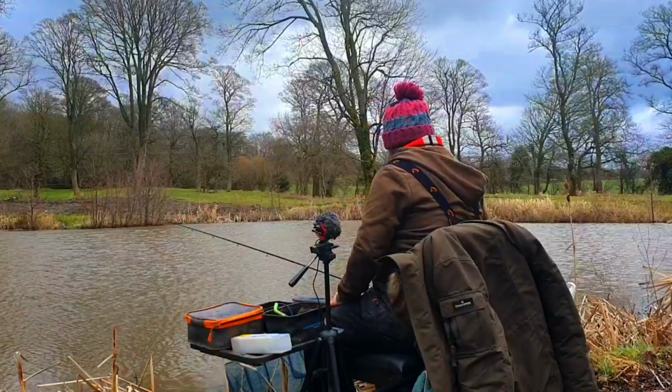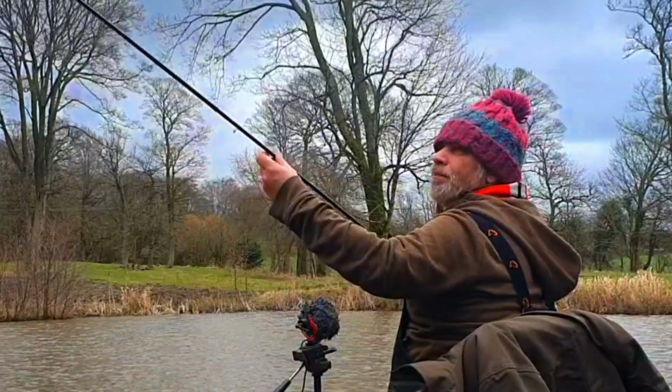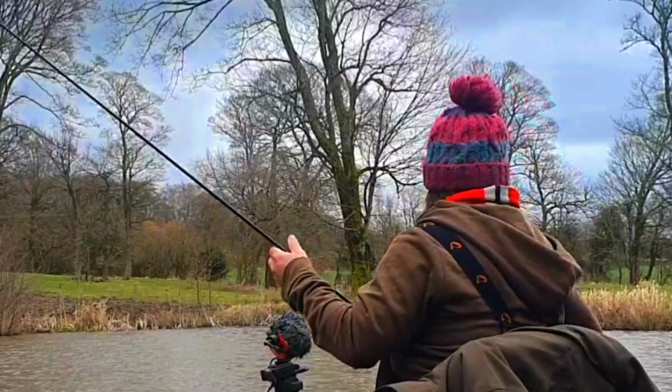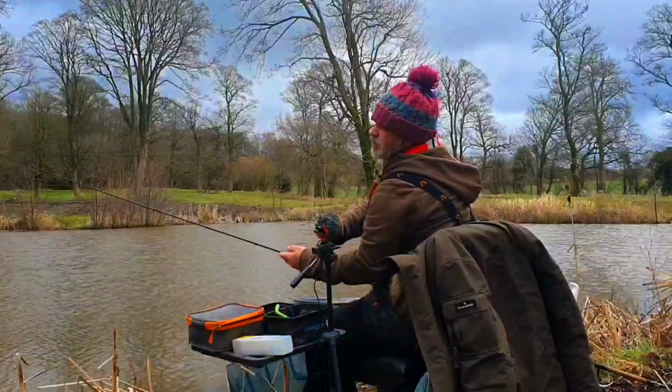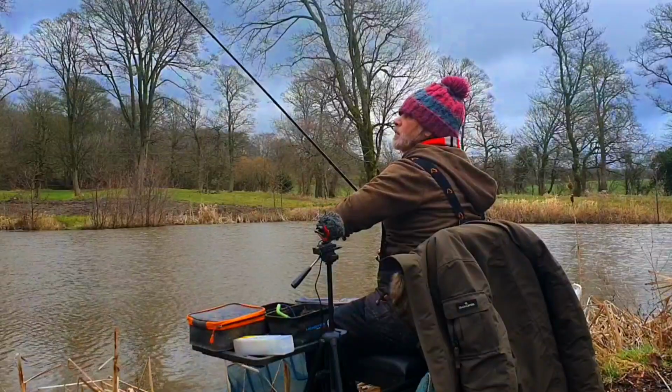I brought a little 11-foot waggler rod. Nothing special, little Daiwa one. Already set up from one of my others, got a proper float on it. I'm just going to see what I can get on here. Chances are I'll try and set up a dart. And we'll plummet it up accurately today, because I've been getting a bit lazy on that. So I'll set a dart up most probably.